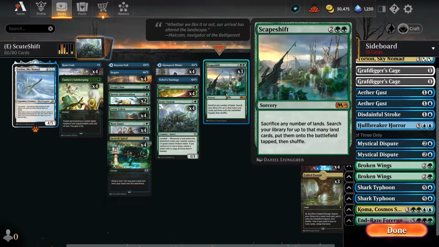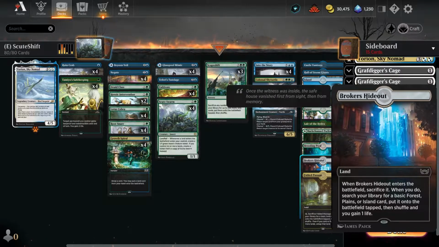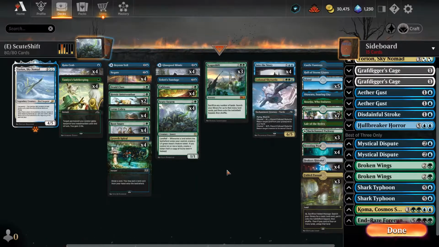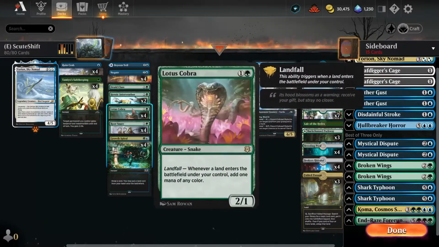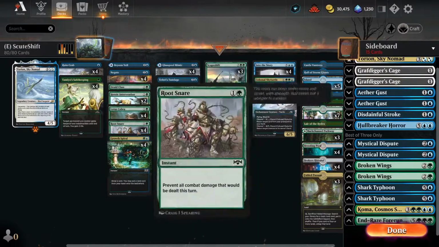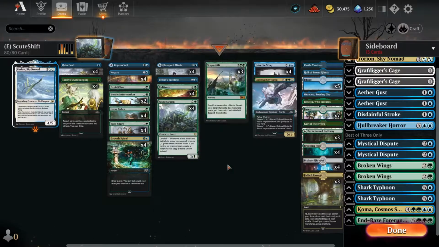You want to try to make sure you get out at least your Broker's Hideouts. That way they do a second trigger along with the Scoot Swarm out, so that we make a ton of bugs and just swarm your opponent to get to victory. To help us get there, of course, you kind of saw we have cards like Lotus Cobra. Of course, we're using cards like Druid Class to help us stay alive. We have Root Snares to protect ourselves from aggro decks in the main deck.